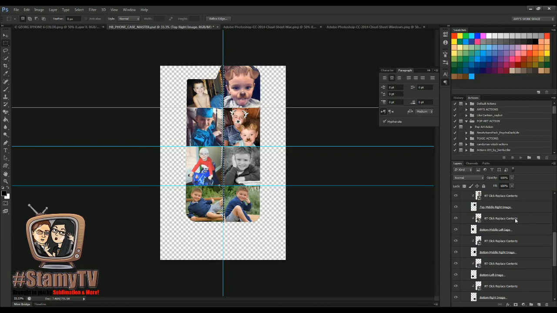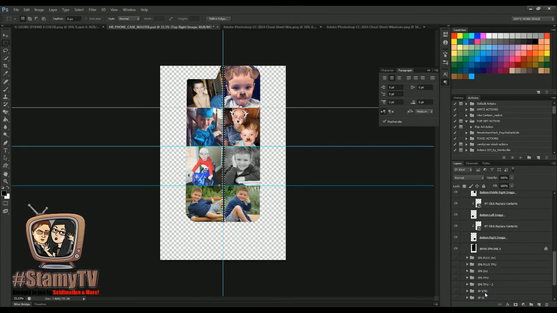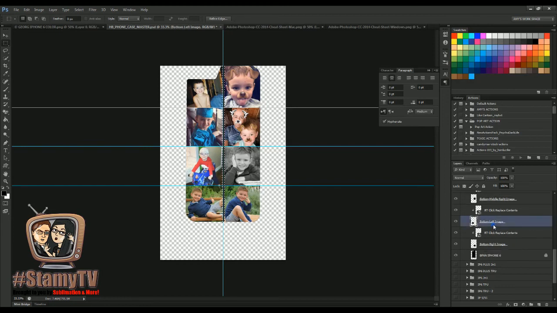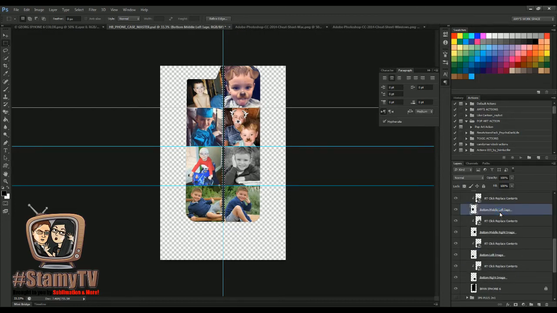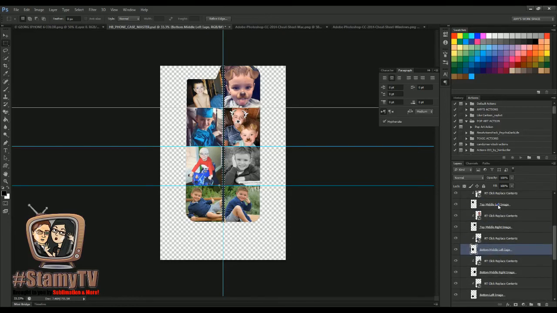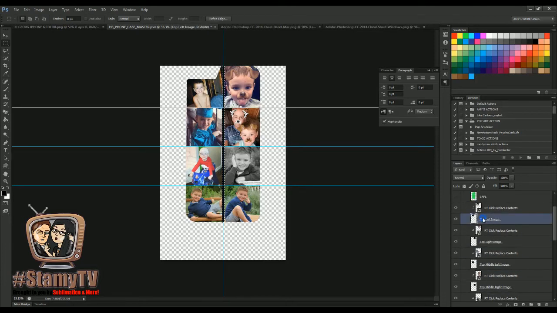Alright, so now we need to move that left. You want to center on the center again, and now you want to count 3 to the left. 1, 2, 3. So it's even. Now we're going to do all the left, I'm sorry. So we're going to do bottom left, hit delete, click on it, and then go bottom left image, delete, middle left, sorry, delete, and then we need the top left image and delete. So we've got it going all the way down in the center.